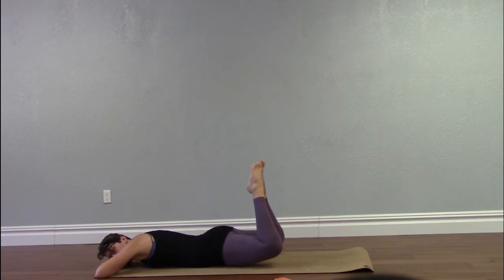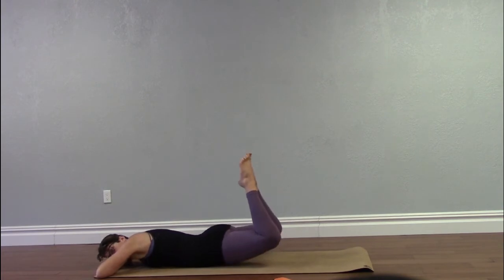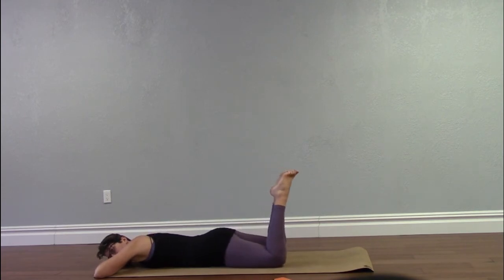Lift up a little more and lower. We're going to do this 2 more times because this is a lot of work. Breathing in, breathing out, lifting, cross, cross, cross, big toes together, lift a little higher, and lower. One more time, breathing in, breathe out, lift, cross, cross, cross, big toes together, lift a little higher, and lower. Great job.